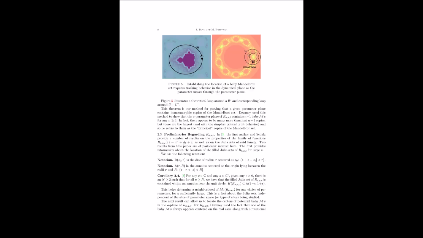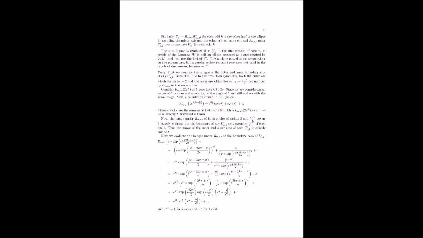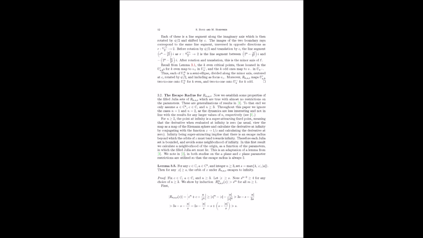Now remember you mentioned these special sets, U prime sub A,k and U plus or minus sub A. Yes. Can you remind us how those are defined and why they're so important? Certainly. Definition 3.2 introduces U prime sub A,k as a polar rectangle in the complex plane. It's defined as the set of all complex numbers Z such that the magnitude of Z lies between the magnitude of A to the 1 over n over 2 and 2, and the argument of Z is within pi over 2n of the quantity psi sub A plus 2k pi, all over n.